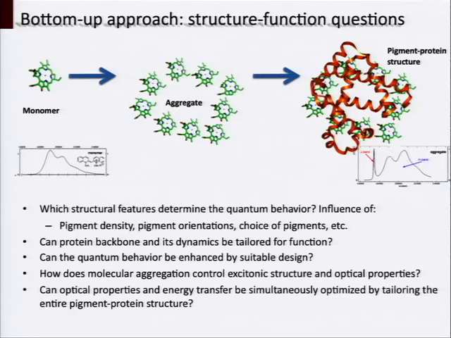And how does the aggregation, how does the protein determine both the transport properties and also the optical properties? I haven't mentioned much about the optical properties, but these things are antennas, right? So not only do they need to be good at transporting excitations, but they also need to be very good at absorbing the light that they receive. It's a whole other story. It turns out that most light-harvesting complexes are finely tuned to the actual spectrum that they receive.